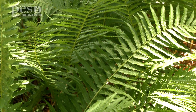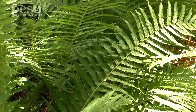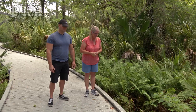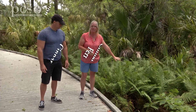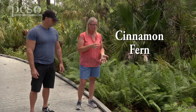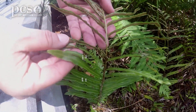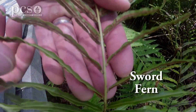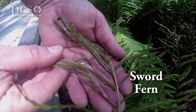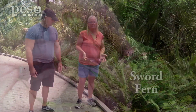So let's take a look. Over here we have a couple of different things. These would be considered the non-flowering plants. These are ferns. We have cinnamon ferns, which grow a nice big stalk in the fall and they have the spores on the actual stalk. And then we have sword ferns, and these actually have the spores on the backs of the leaves. A lot of times we think ferns always have spores on the leaves, but cinnamon fern is an exception to that.